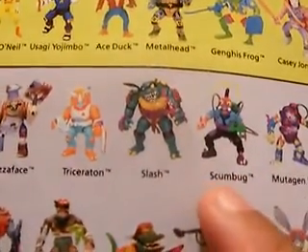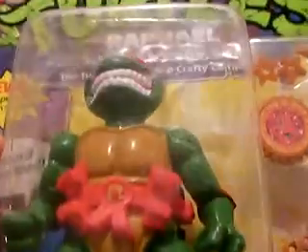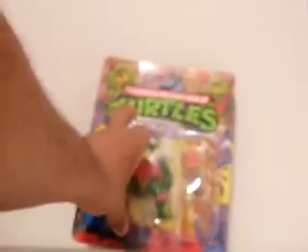There's a pizza point. I have also noticed when I was doing the Donatello with Storage Shell review that on the back of his box, Scumbug's name is spelt wrong — it is "Scumburg" — but it's corrected here. Since this is a mint and sealed box, brand spanking new, I will not open this guy.